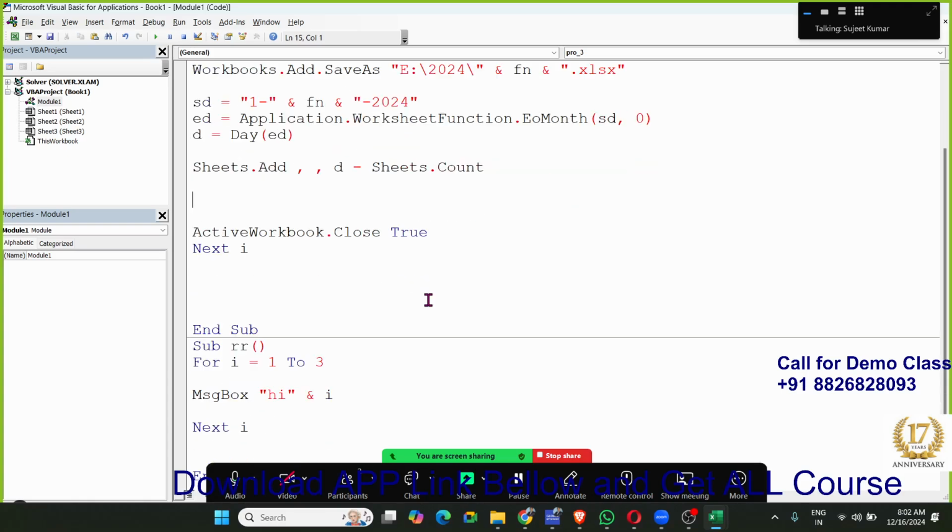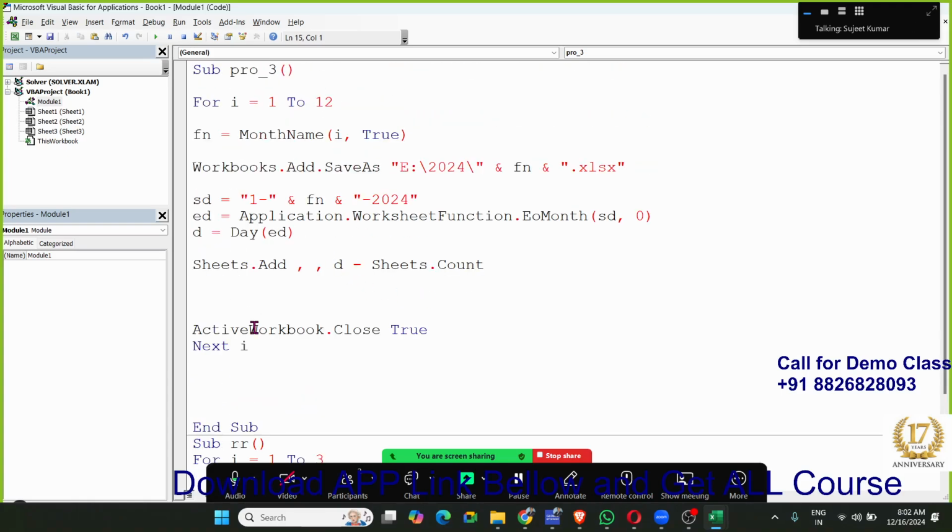Okay. Now we run with Step Into one by one. You can understand. First, run I equal to 1 to 12: the month is Jan, workbook created for Jan. Okay. Now in S we have 1 Jan 2024, and the year-month gives the days, but this is the day, the end of the days. And in D we got 31.